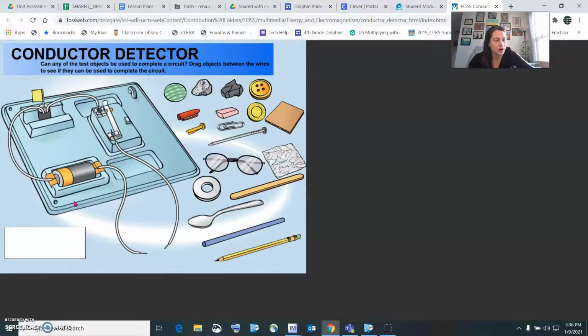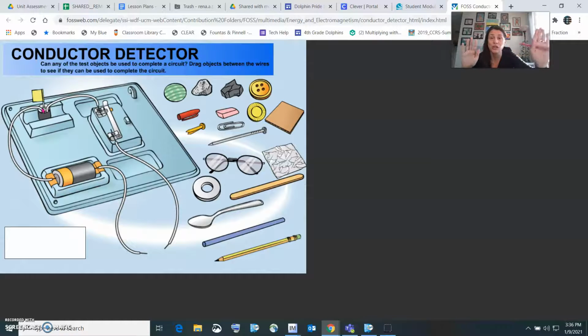Okay, so here you are. You get to try all these materials. If your motor right here spins, that means the circuit is closed and it's a conductor. And if it does not spin, then it is an insulator.